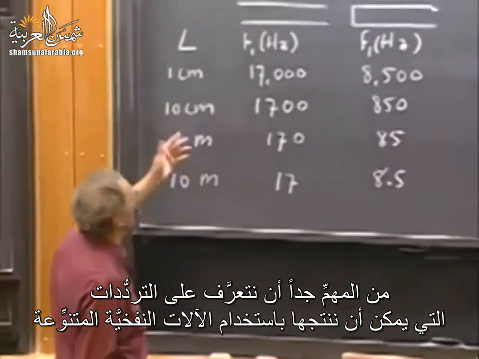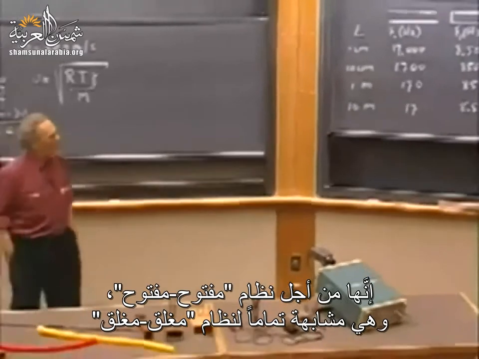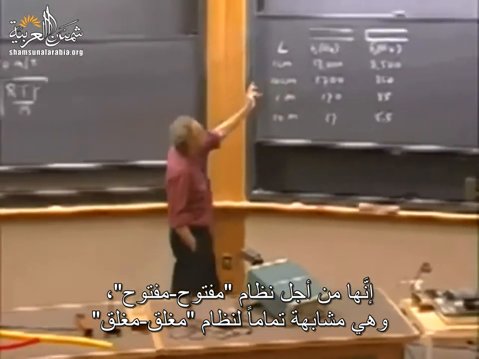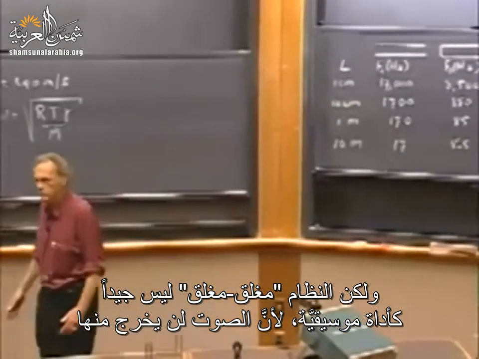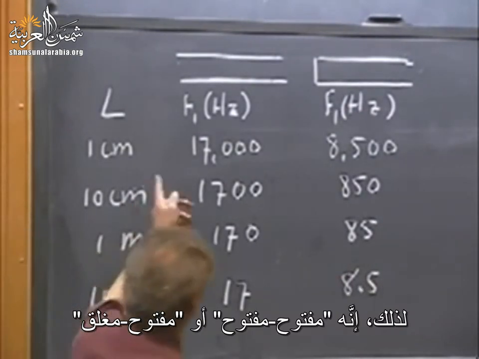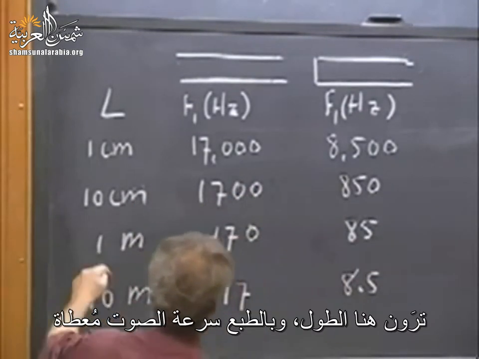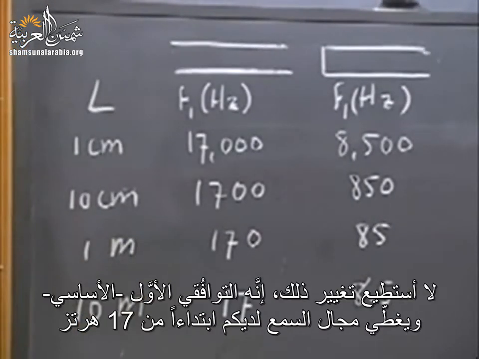wind instruments. And so here I have listed for you the length L, and this is then an open-open system. Of course, it's the same for a closed-closed system, but a closed-closed system doesn't make a very nice musical instrument because the sound is not coming out, so that's not the idea. So therefore it's open-open or it is closed-open, and you see here the length, and of course the speed of sound is a given, so I can't change that.